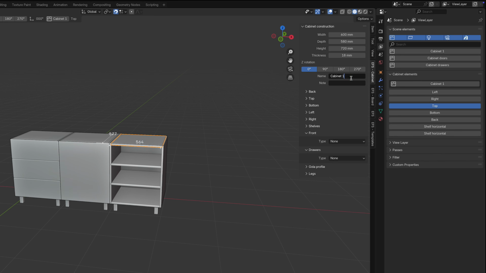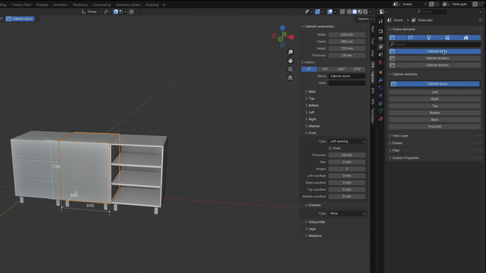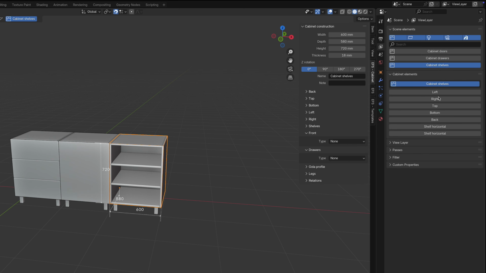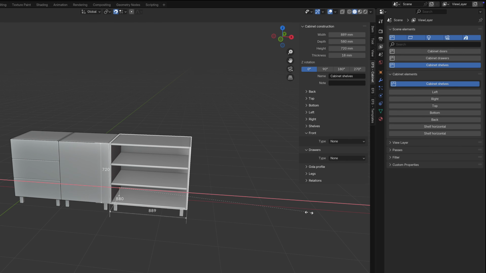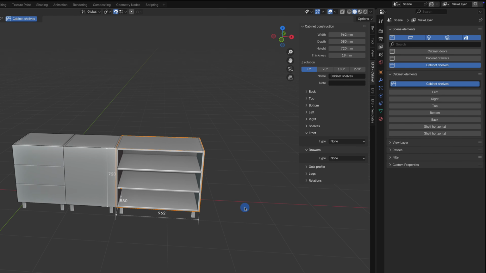When you select a cabinet in the Scene Elements panel, you'll see all its components displayed below: drawers for the first cabinet, doors for the second, and shelves for the third. The cabinet is the fundamental building block in EasyForm Studio. Any transformations you apply to it, such as resizing or rotation, automatically affect all its components: shelves, doors, drawers, and other elements. All dimensions for related elements are calculated automatically when you modify the cabinet's width, height, or depth.